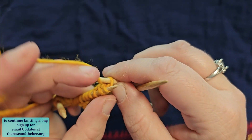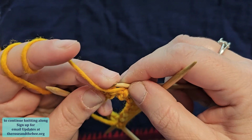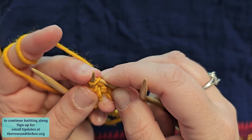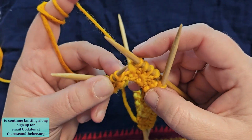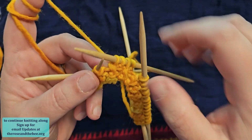So you can see that this is more difficult. If that's how you're working, that's okay. If you're just learning, I suggest that you do it the way I'm showing you, because it is easier to manage. So we're back to the way I've been showing you. I just wanted for everyone who grabs the yarn differently to see what would happen.